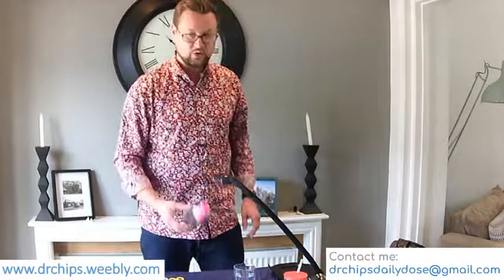Now, the reason that happens is all to do with pressure. When the diaphragm moves down, it creates a reduction in pressure around the lungs. And because there's a reduced pressure inside and a higher pressure outside, the air is actually almost forced down into our lungs. And when we breathe out, we create a higher pressure inside and then the air flows out. It will always flow from the higher pressure to the lower pressure. So there we go. There's model number one, a simple human lung experiment to show how the diaphragm helps us breathe in. Really important muscle, the diaphragm muscle, helps us breathe in and out.